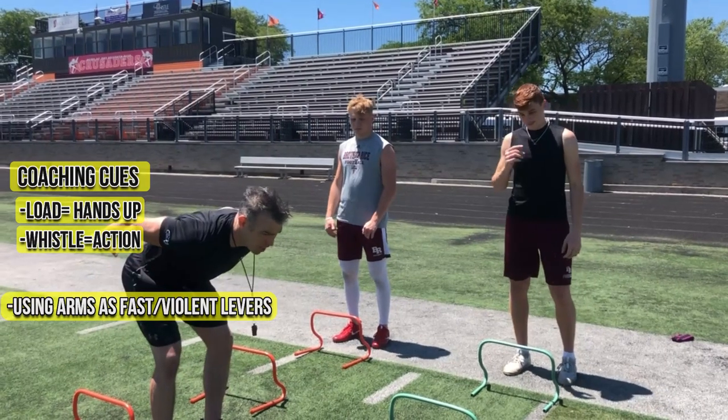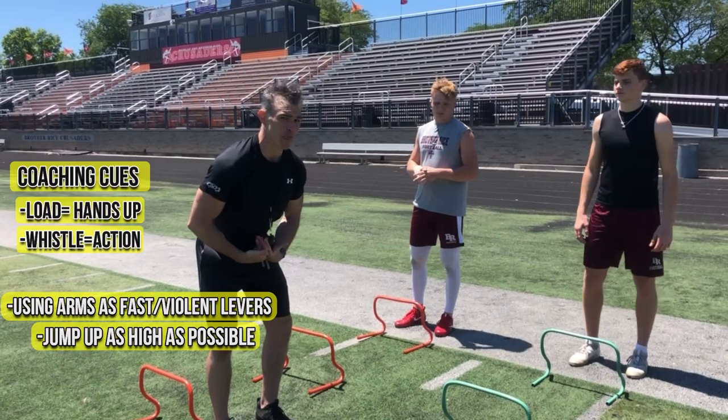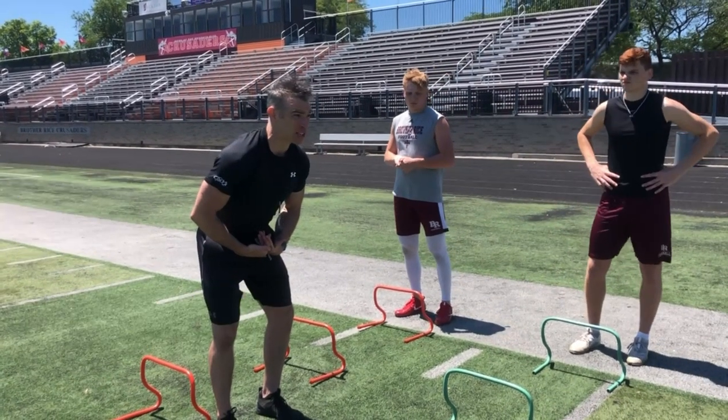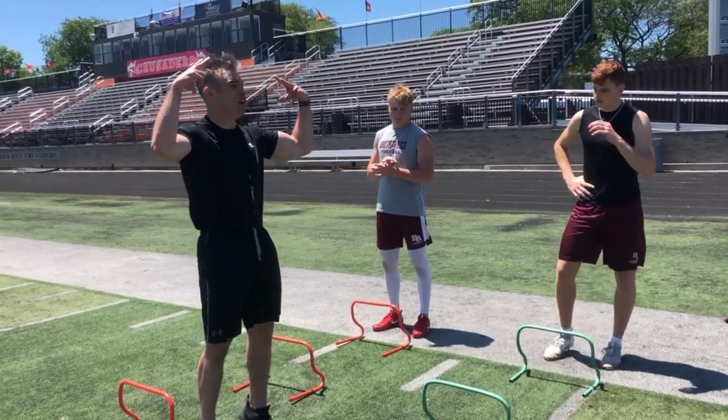They're using their arms, fast flailing levers, jumping up as high as they can. The first drill, they're going to stick planted. Now, in the path of the plyos, I've reset them. I'm not going to reset them. They're going to hold this, I'm going to say load, and they get up, and they're going to go.